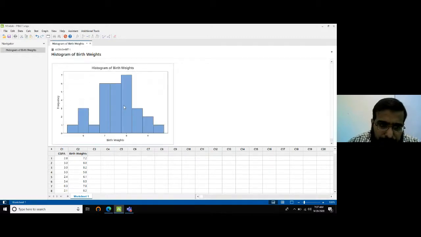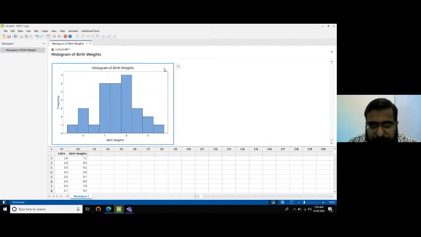Right, now this is the histogram plotted by Minitab for this data. But let's see how many bins are there. 1, 2, 3, 4, 5, 6, 7, 8, 9. So it has automatically selected 9 bins. We studied in the last lecture that depending on the size of the data, we can select any number of bins between 5 and 12. So Minitab has automatically selected 9 bins for it.